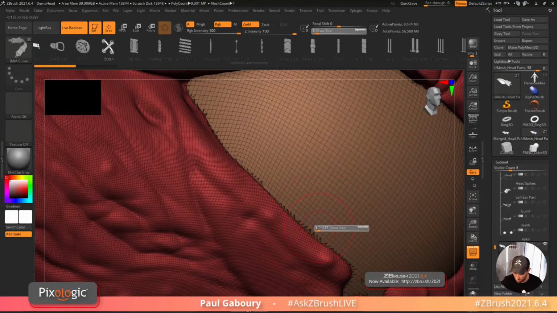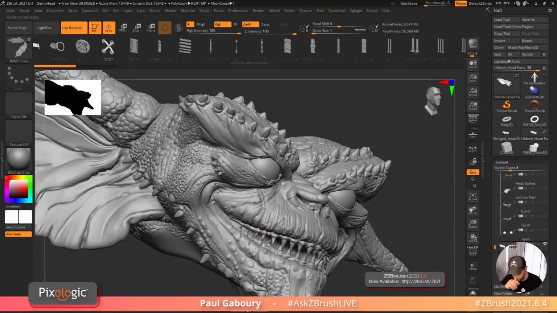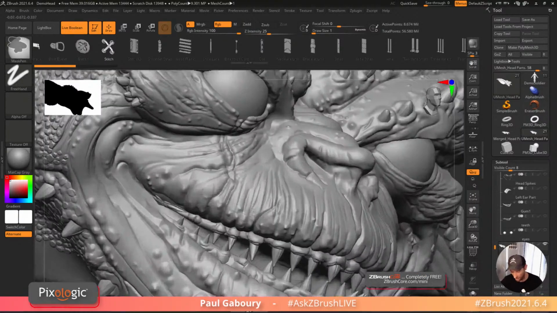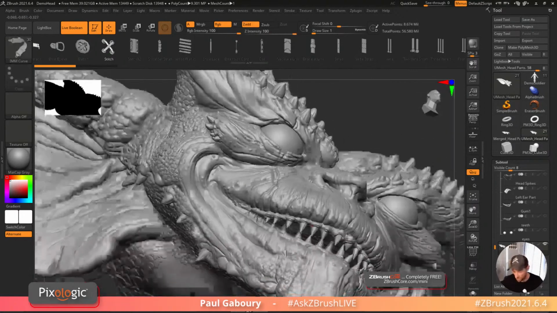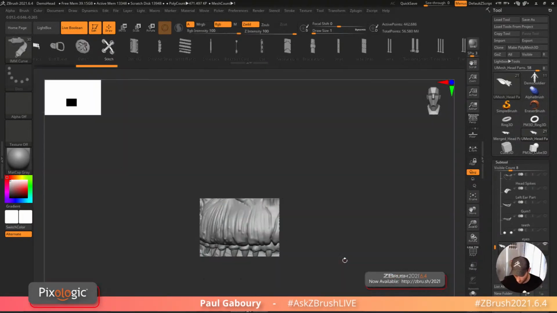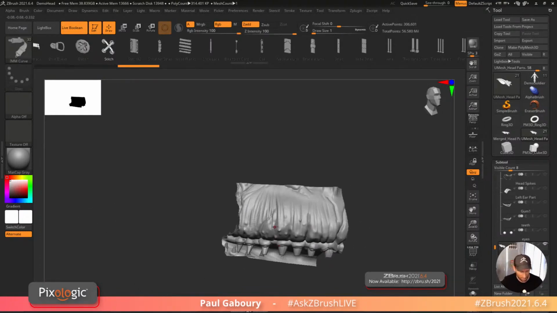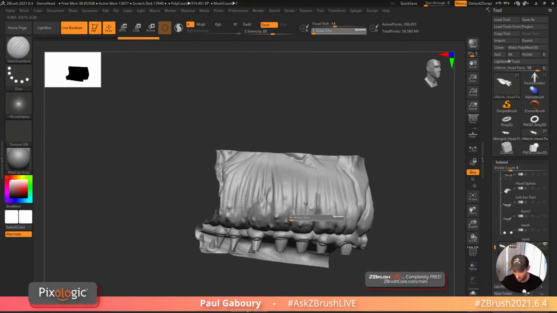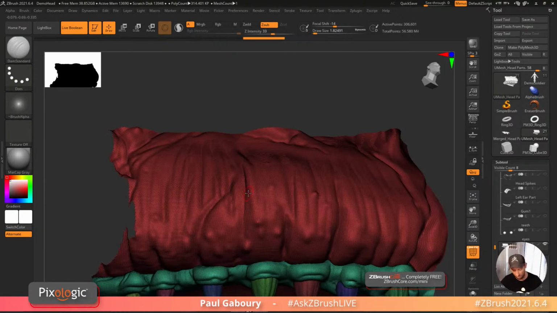And what's beautiful about this, everybody, is even after this, especially for someone like me, maybe I'm going to print this out and I go, you know what? I want to bump the details a little bit more in this area, right? You can now say, all right, let's select this portion. And I don't need the back, okay? And I'm going to switch to my Dam Standard brush, and now I can sculpt. So clearly I can still sculpt. This is the benefit of our live Boolean, we're maintaining the topology.